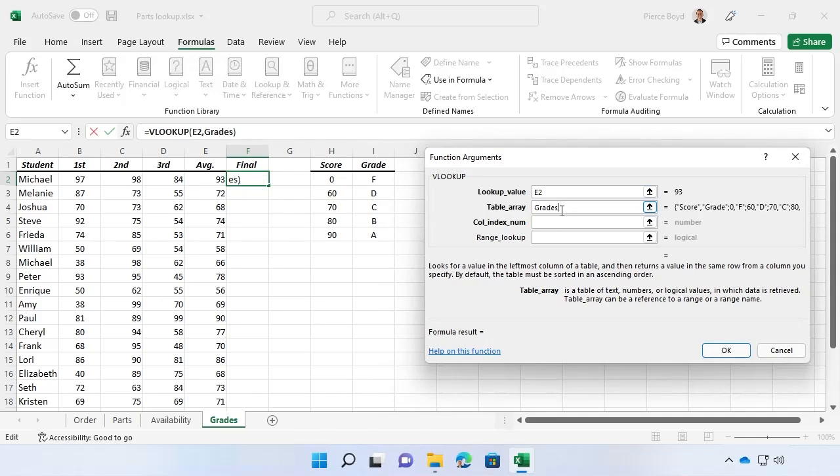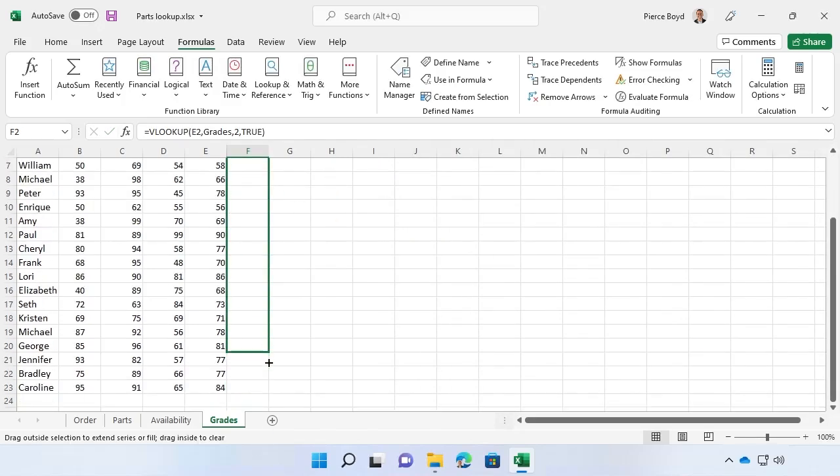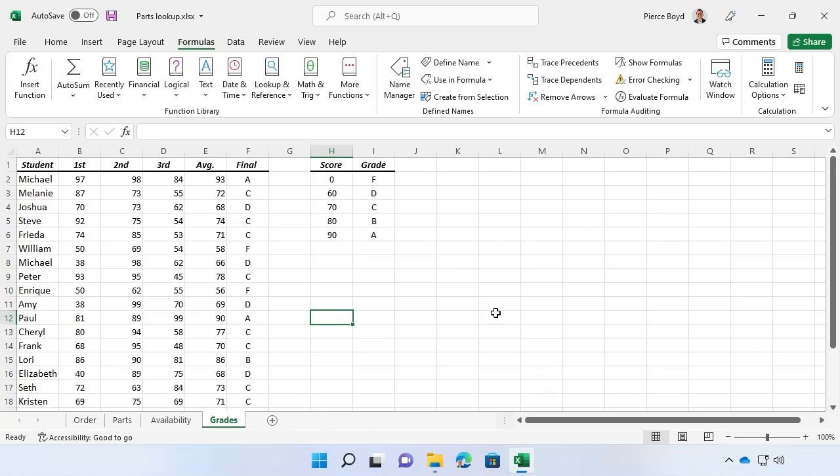So we'll always refer to that array. Column index number is still 2. And our range lookup is true. We click OK. And now, if we autofill, everything worked out just fine.